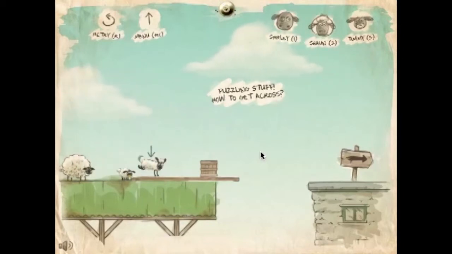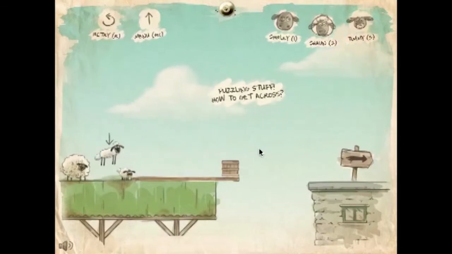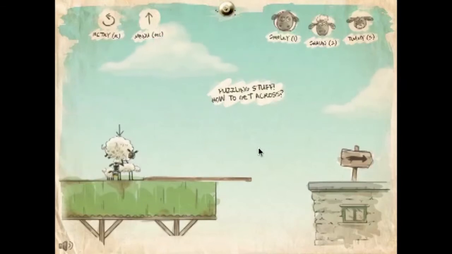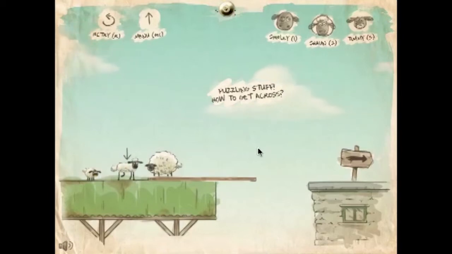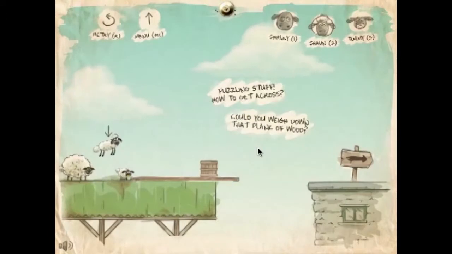How to get across. Huh. We push this over. And then we'll make the board flip. Well, poo. Oh, well, maybe this will work. Here, you just stay right there. I was supposed to use the box for this. Oh, wait, retry. Bloop. Okay, let's do this the right way. Although that probably would have worked.